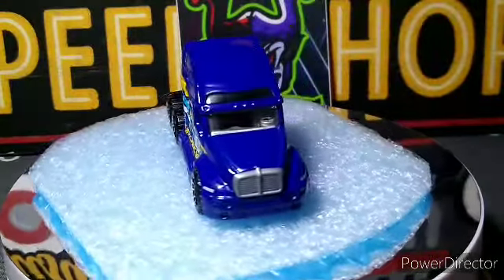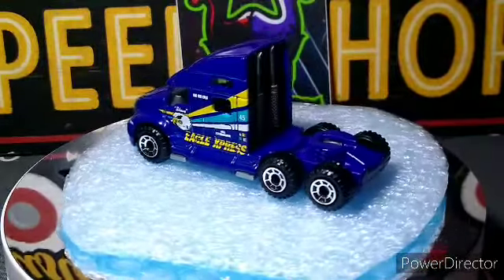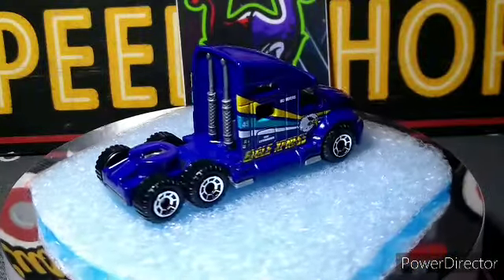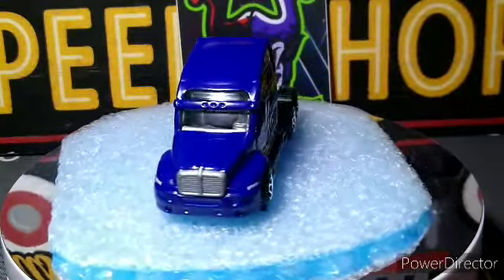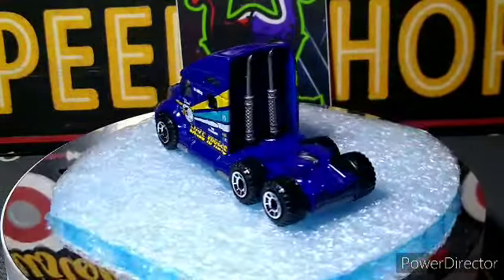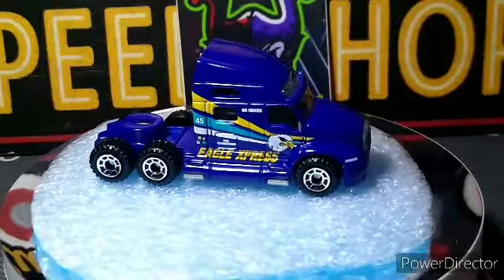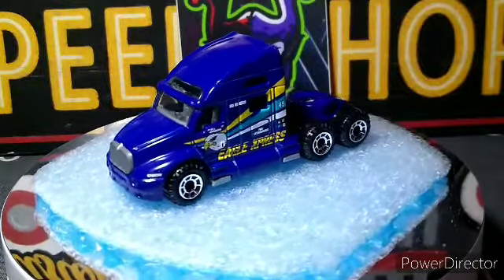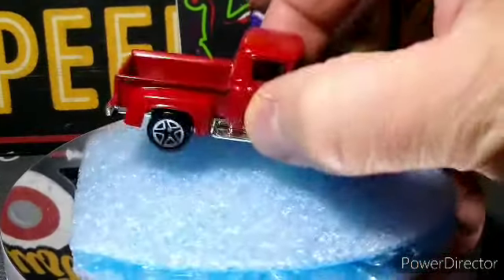Alright, that's it for Hot Wheels, now we're on to Matchbox. We got this Matchbox Kenworth — awesome, this thing is really awesome, I'm glad I snagged this. Really cool looking with the eagle on it — Eagle Express. The gray I wish was chrome; it would have looked really cool with chrome pipes in the back and chrome steps. The wheels are really nice.